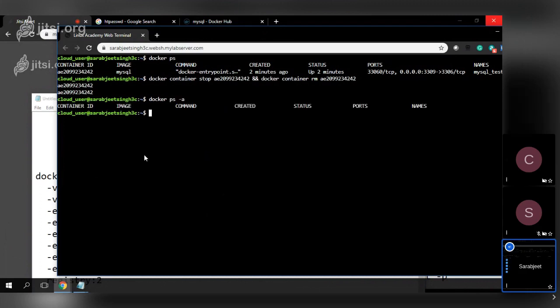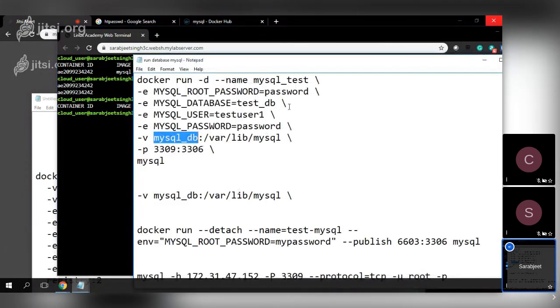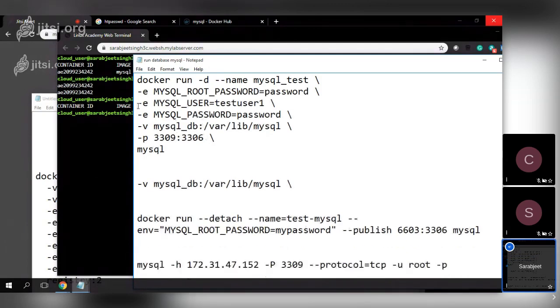There is no container, right? And now, to prove that our data is not lost, that it is present, I will remove this part. I am not going to create any database while creating the container. I have removed it, but I have mounted this volume over here.